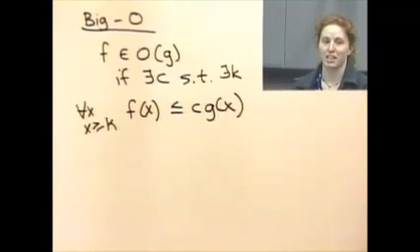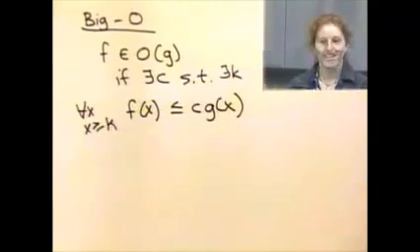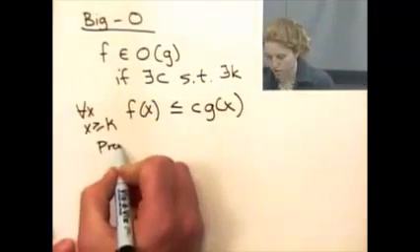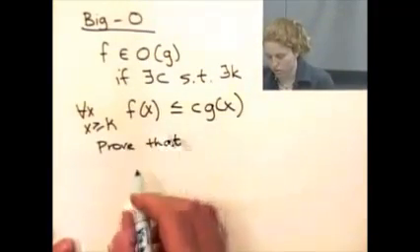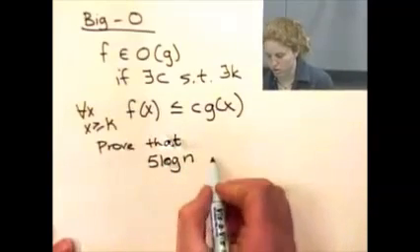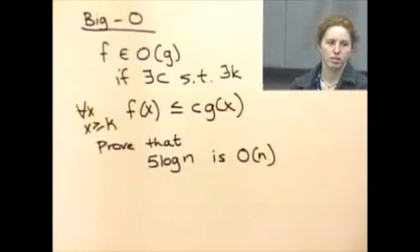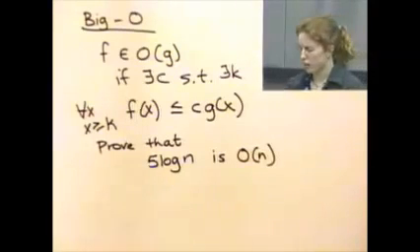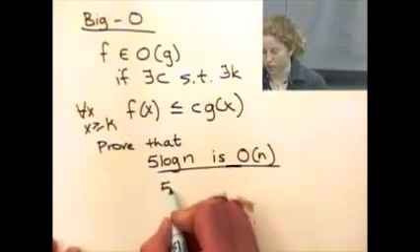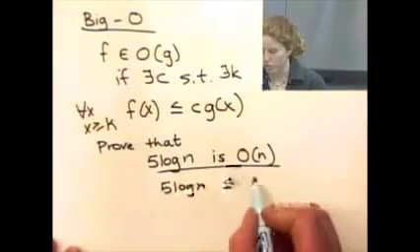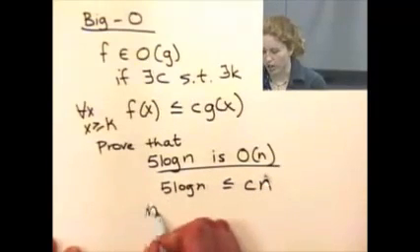Okay, so sometimes we have to actually prove that inequalities are true. And that's the hardest thing to do in induction. So let's prove one. Let's prove that 5 log n is Big O of n. So in an induction proof, I have to start with a basis and assume and prove. So if I'm proving this, I have to prove an inequality: 5 log n is less than or equal to c times n, where n is greater or equal to k.